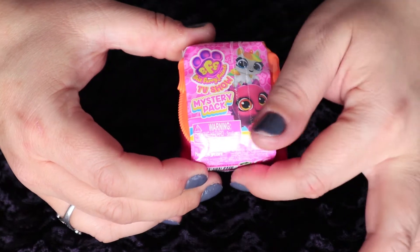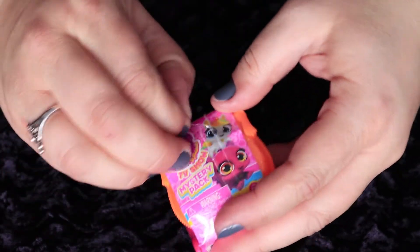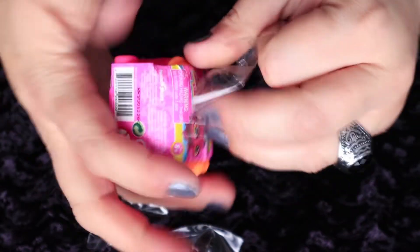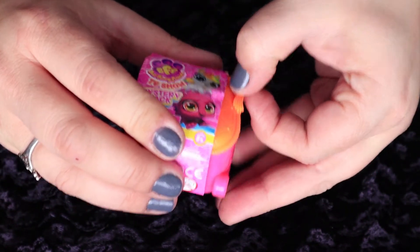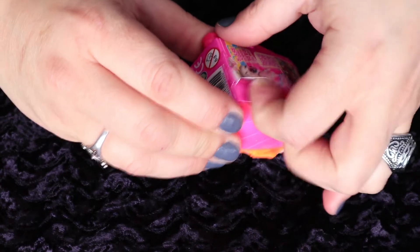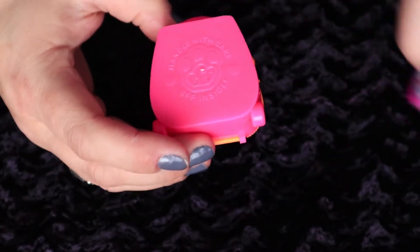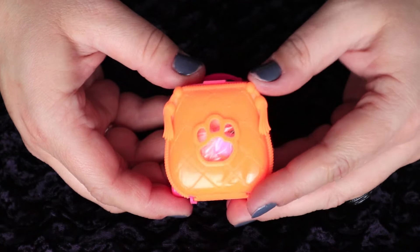It looks like there's a tear thingy. Hopefully we're still in focus — I thought we better get in a little closer. This thing's tiny. Try the other side. I always have to make these things harder than they need to be. All right, tiny case, come out. I think all the cases look the same too. I could be wrong. I had to cut it out — oh was that the back? That's the front. It's open a little bit but that's okay. It doesn't stay shut very well. Maybe it will if I take the bag out of it. Can you see? Is it clear? I can see pink.